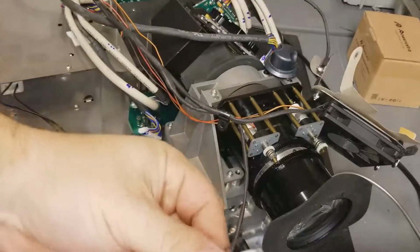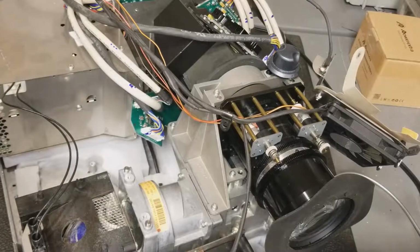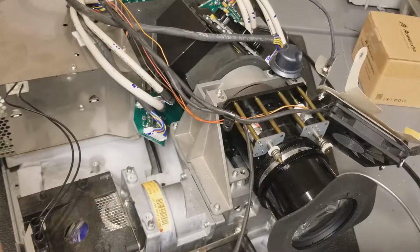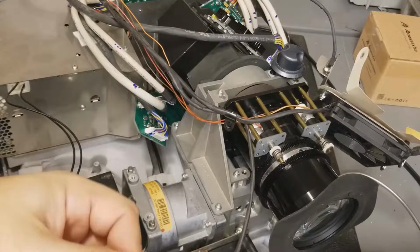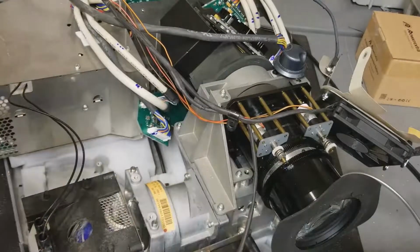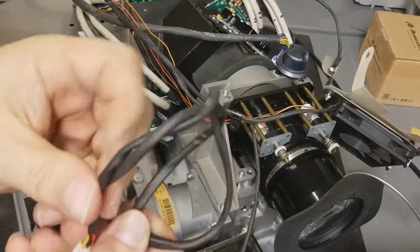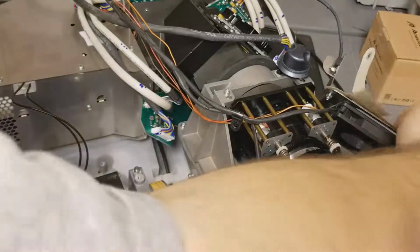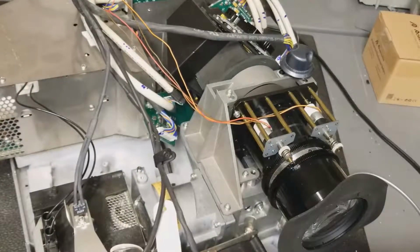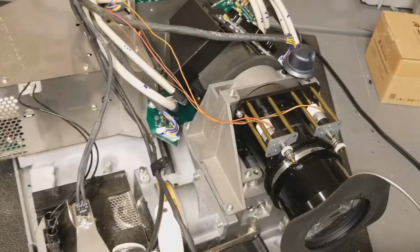Alright, so I unsoldered the wires from that fan because this is a pretty strong lead, or long lead. And to get a new fan with that lead would be pretty impossible. I'm probably going to clean these ends up, but we'll see. They might be alright. Alright, so let me wrap that up, put that with the parts, and we'll set this other fan back over here so it doesn't get out of place. And I'm going to bring this over. Actually, I'll put this with the rest of the parts.